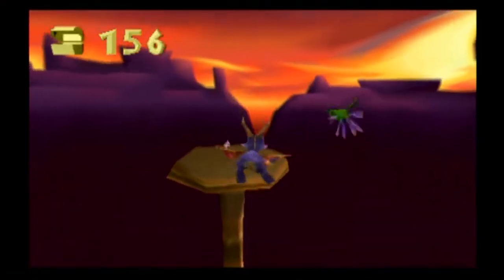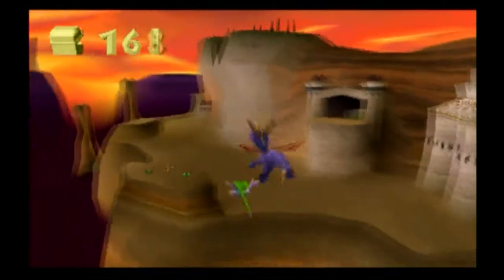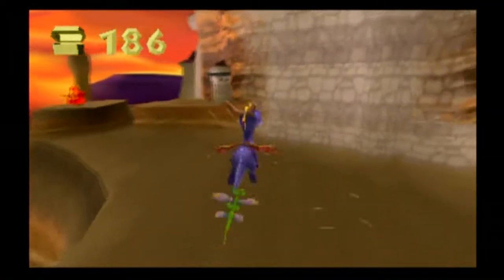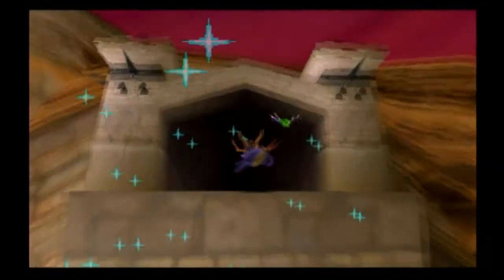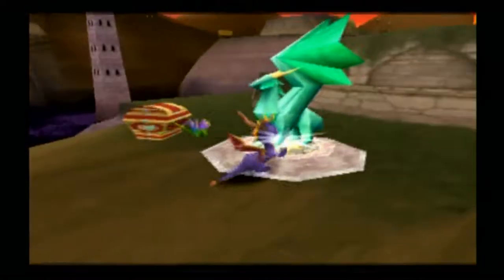Now over here, you see a lone outcropping with a purple gem. Definitely want that. And you definitely want this key. Now to head back here again. And come down. Figured I missed one there.